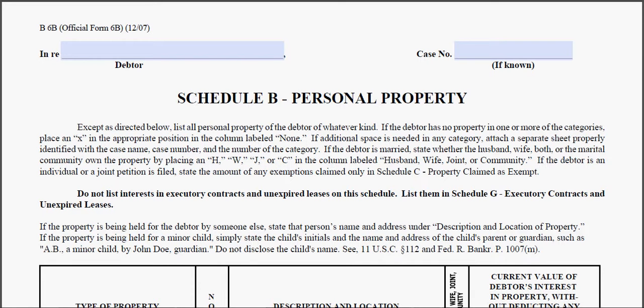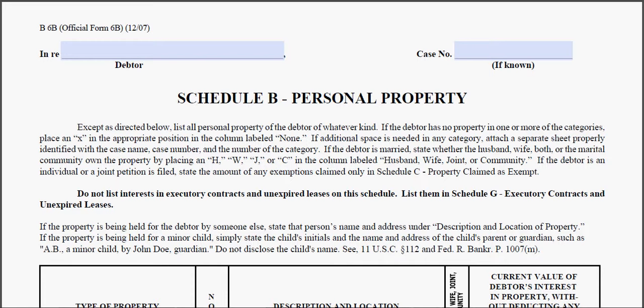Okay, if you have already filed your case because of an emergency, a defense of foreclosure or repossession, then you must list the information accurately as it was when you filed.